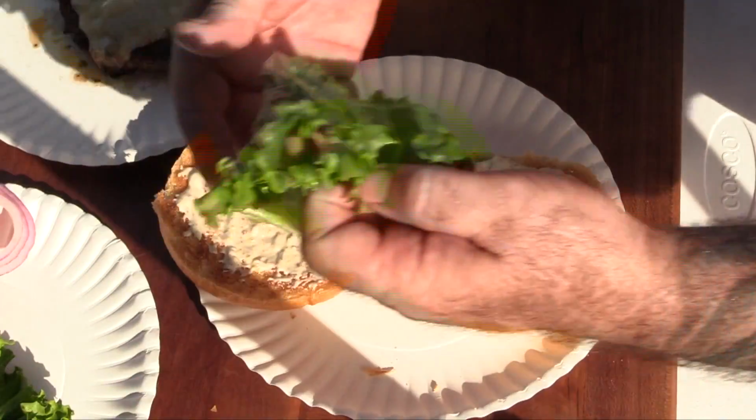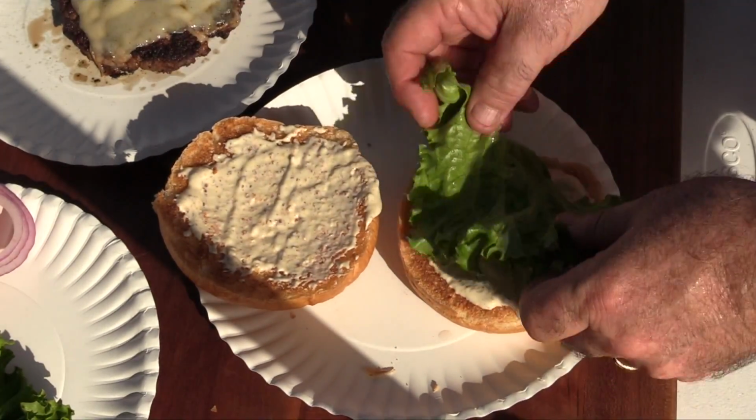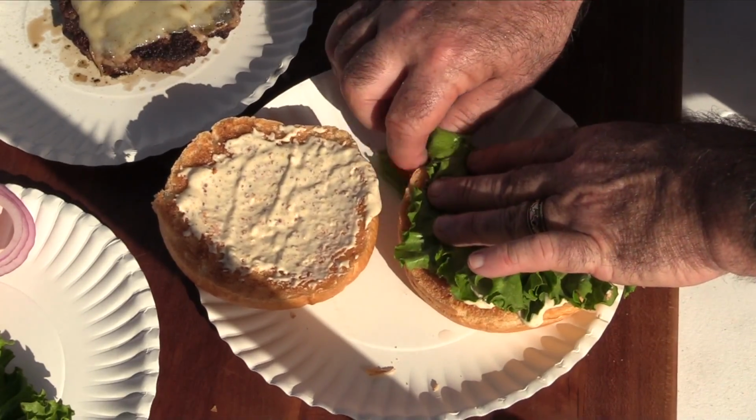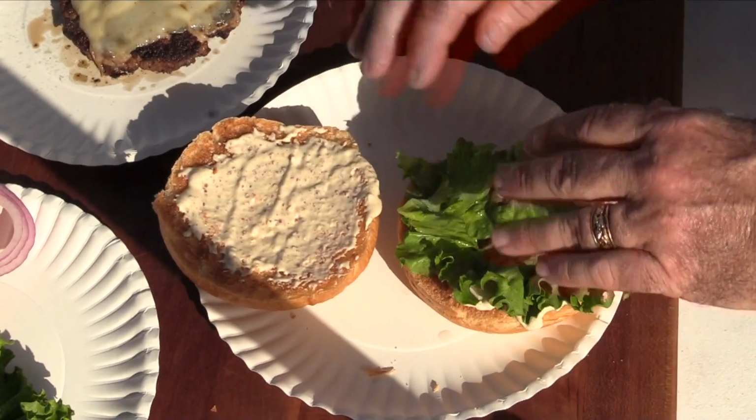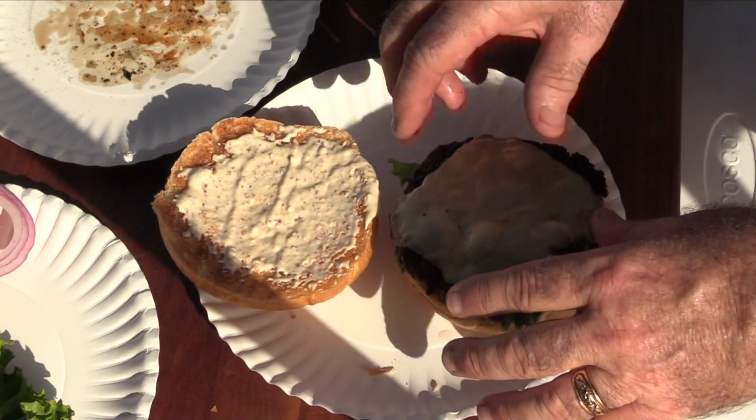Now, what I'm going to add first, and I actually did this different on that little trial run, I added the lettuce on top of the burger, but I'm going to do this because this burger is so juicy. This will help create a barrier for some of the juice. We're going to place the burger on here.